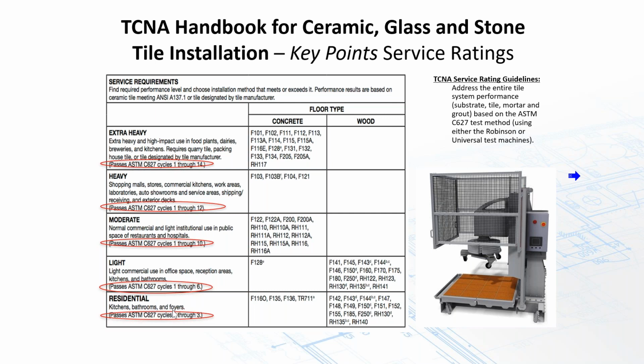And let me give you an example of how we put these floor assemblies together. It's a 4-foot by 4-foot, 4-inch concrete slab. On top of that, we may put thin set, A118.4 mortar and porcelain tile on top of that, with grout joints filled with cementitious grout. I put that into the Robinson assembly and let that thing go. And it rotates and rotates and rotates, up to 15,000 cycles, and all the way up to 14 rotations or 14 cycles for extra heavy. And that would be a typical rating for that type of material.